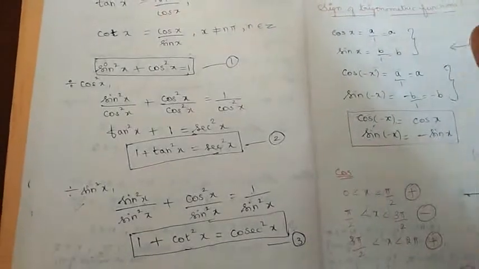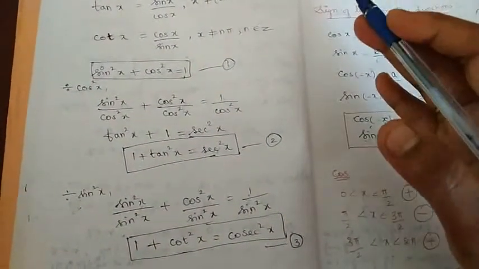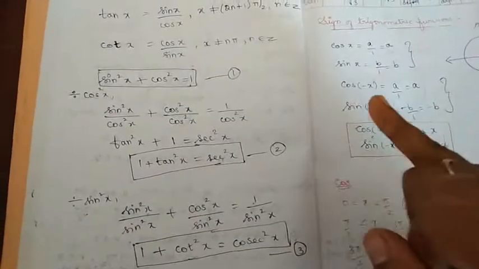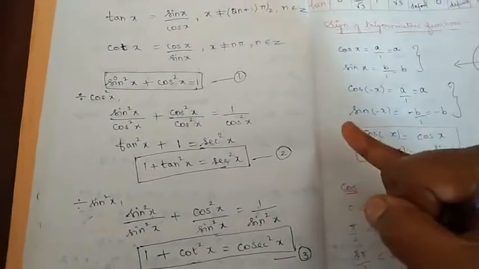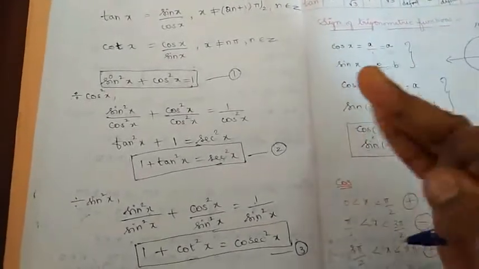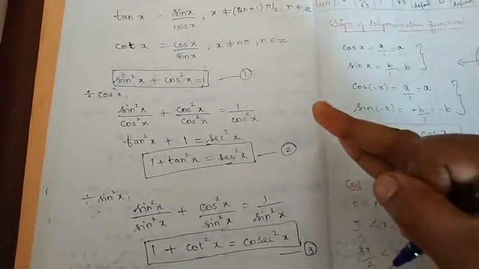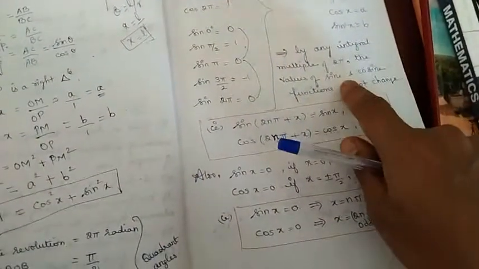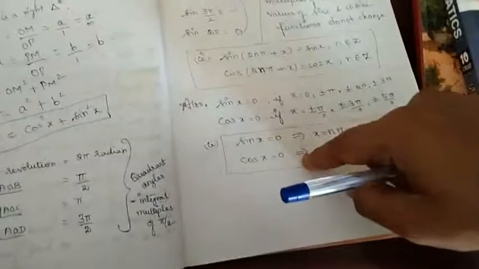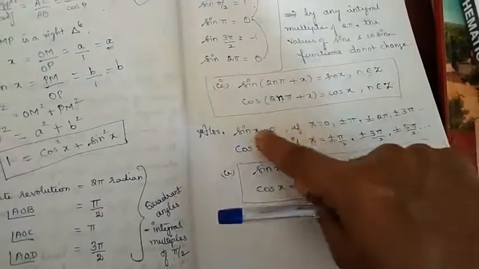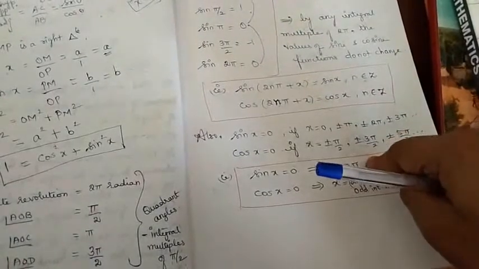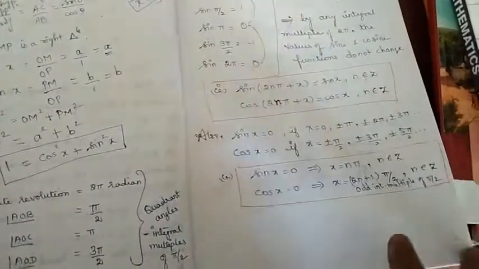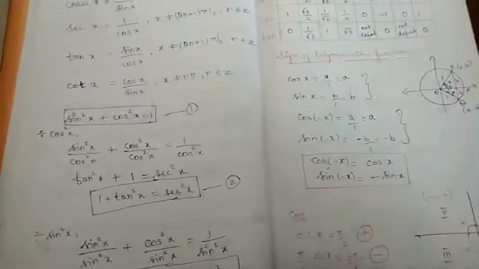So far, what are all the important things we have learnt under trigonometric functions? We have seen the sine and the cosine values of quadrant angles, integral multiples of pi by 2. Then we have seen that under any integral multiple of pi, the sine and the cosine functions will not change, or any integral multiple of 2 pi. Then under any integral multiple of pi, the sine function will become 0. Under odd integral multiples of pi by 2, the cosine function will become 0. And then we have seen the three identities.